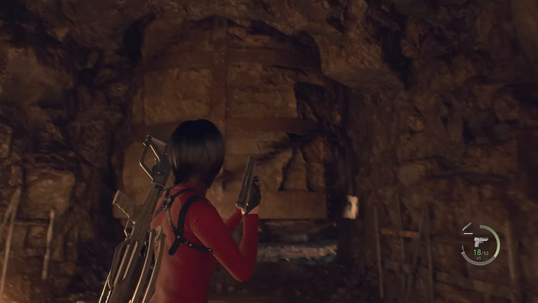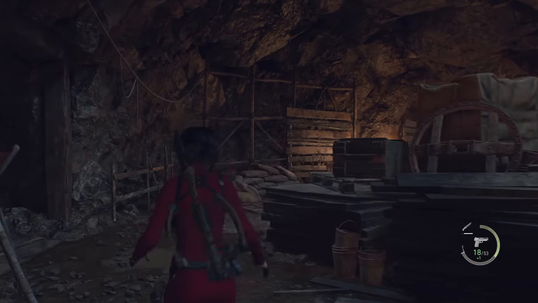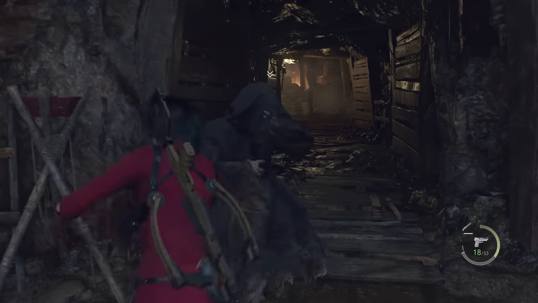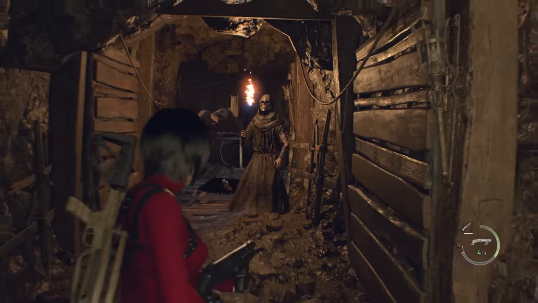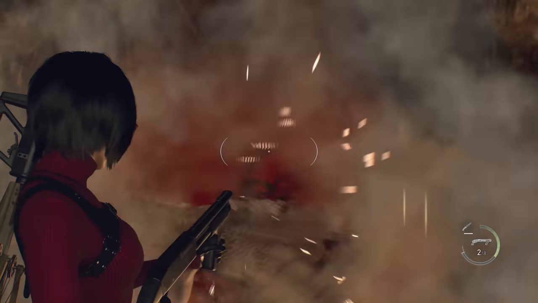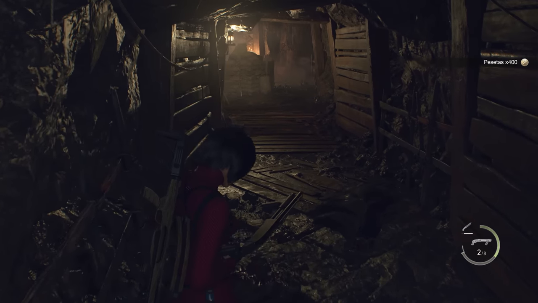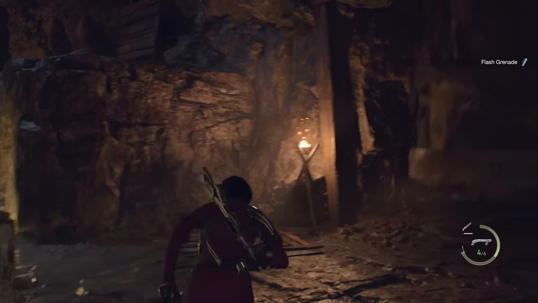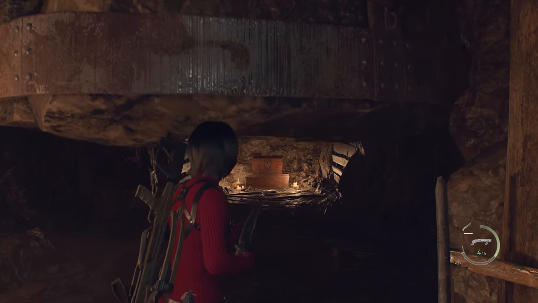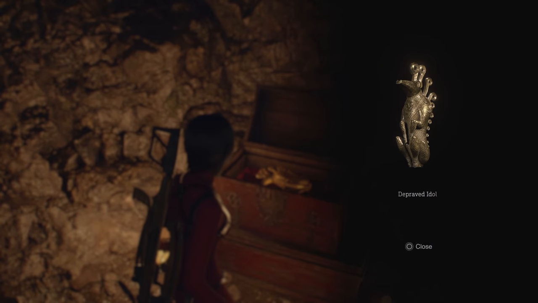Okay, so maybe they're in here. Oh! What the hell? What the hell you doing here? Get off me! Get off me! Okay. Oh, so I wouldn't have been able to get this treasure until I did this. Okay. A depraved idol.